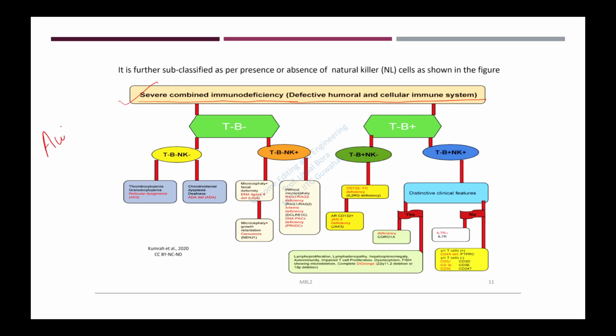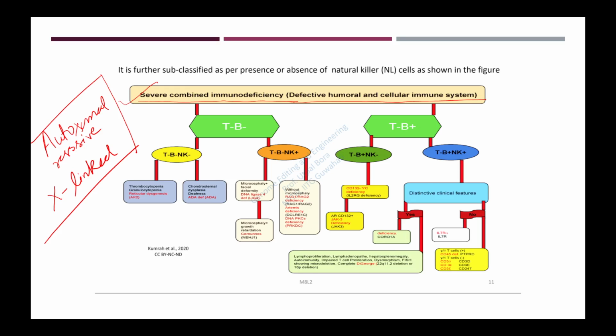It has both types, which are autosomal recessive and X-linked, because several mutations are reported. Because of those mutations, the patient shows compromised immunity. With the compromised immunity, you have lower production of T cells, B cells, and natural killer cells. Okay, so there also we have several subtypes.